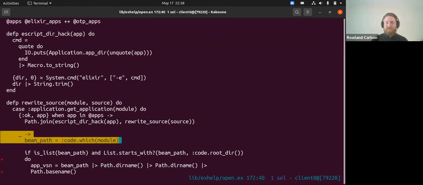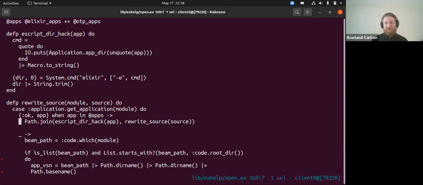What's interesting is this default path, where it doesn't use that application.app_dir that we saw before, works. And so if I had put in open unaltered, it would have successfully opened Erlang source files and then failed for any Elixir modules that you tried to open, which I thought was hilarious. And that's because an Erlang script expects there to be an Erlang installation on the system. And so it already shells out to the system installation of Erlang, but it doesn't know about the system installation of Elixir. And so it has some trouble.